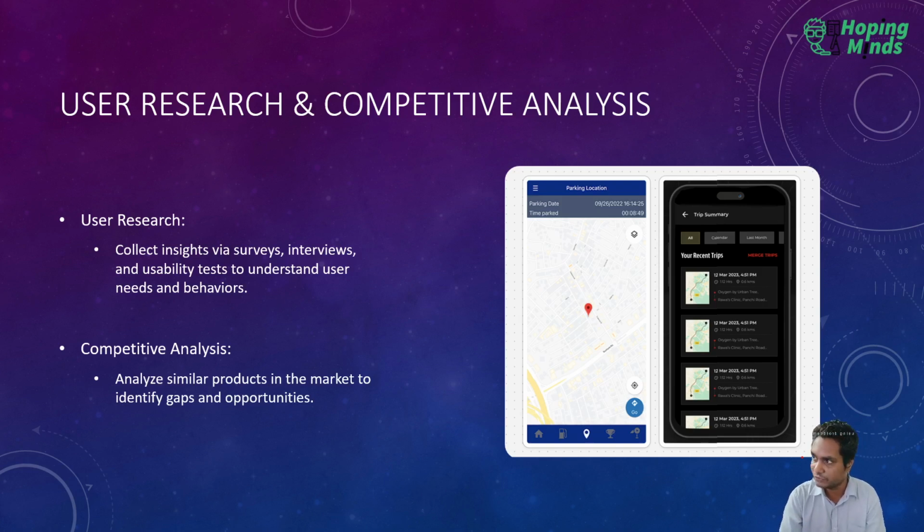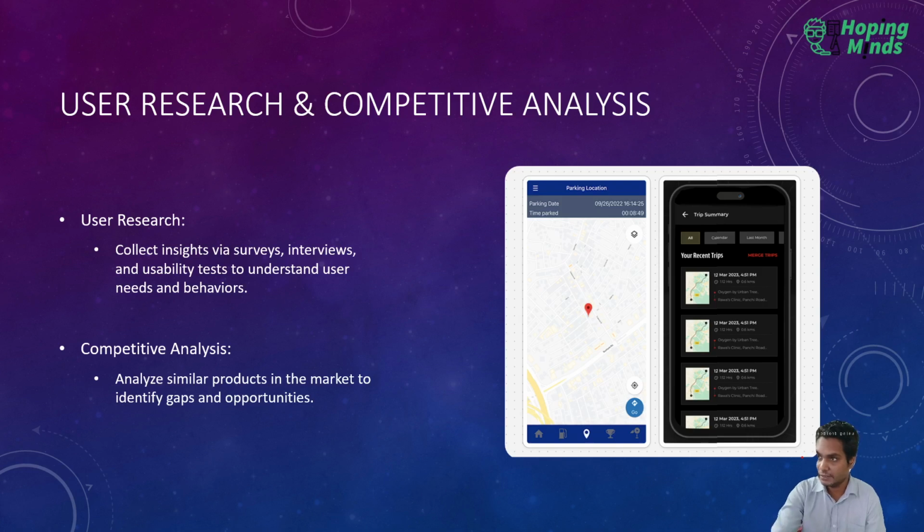But in terms of Royal Enfield, I think you would be able to click on that specific list, and you would be able to go to that specific map. So first it gives you the list of parkings you have done, and then you can go to that specific location and check if the bike was parked at the right place. And this helps the user identify, also keep a track of his bike, and it helps him that if he wants to park at the same place again, it helps him also navigate to that place, because parking is one of the biggest problems in all the metro cities.